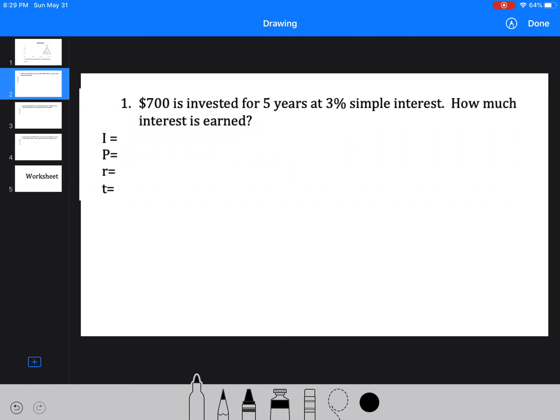For example, if we have $700 invested for five years at 3% simple interest, how much interest is earned? So what I like to do is set up this little chart. I always have it at the left side of my question. We're looking for the interest. I'll always put a question mark there first. We invested $700, so that's our starting value, our P.